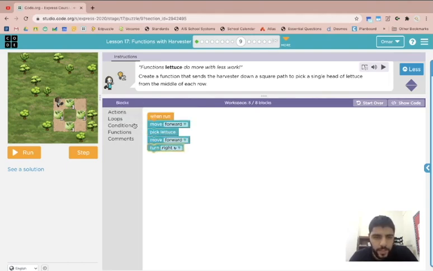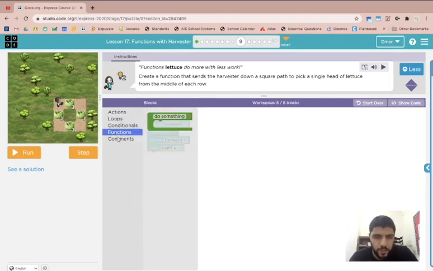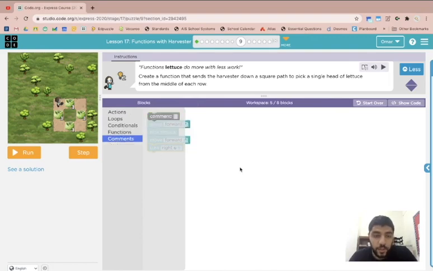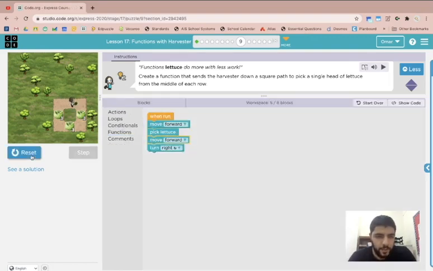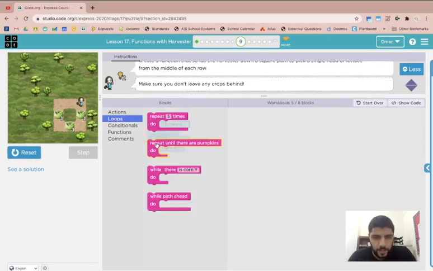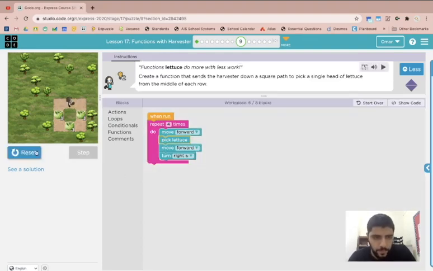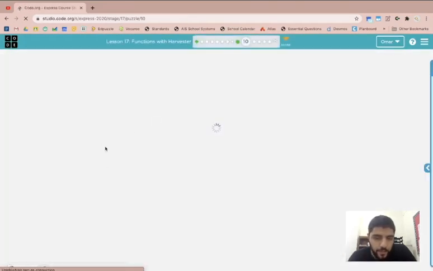and turn right. Notice that our toolbox here is categorized. Now we have actions, we have loops, conditionals, functions, because we're starting to know a lot. And so we need some sort of organization. And this so far is going to get us here. And then I need to just repeat this. So I'm going to say repeat 4 times because it says do it for a square. All right. Okay. So we are able to do this.